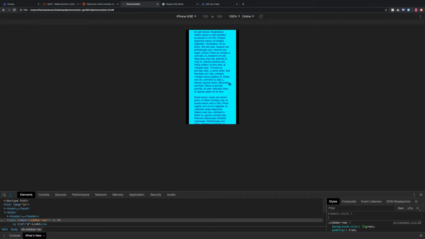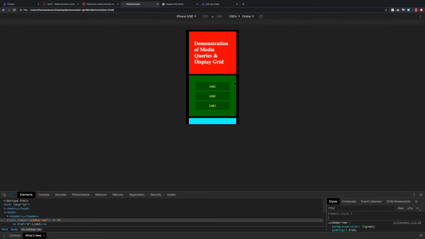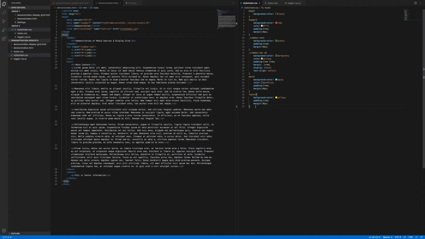So on mobile, that looks pretty good, right? Good enough. Everything is how we want it to be. So now let's add a media query. At media, we're going to add some parentheses, and inside I'm going to do min-width colon, and let's do 1,000 pixels. There is no semicolon after this. Even though there's a colon here, there's no semicolon. Then we're going to add our curly braces and hit enter. So we're going to save that.